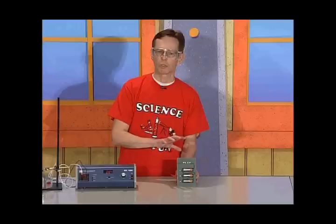No light at all. That's not very exciting, is it? Now, why does one battery not work? It's because it's not enough. Not enough what? Not enough volts. What the volts do is they tell you how much energy you can extract from the battery, and that's important because light is a form of energy.